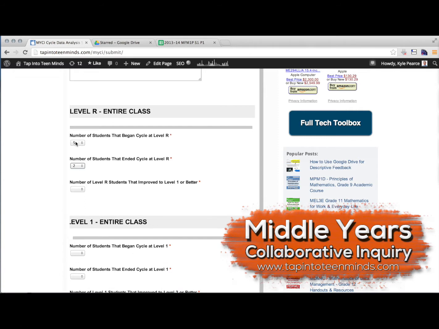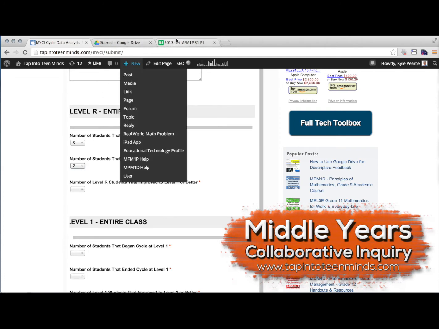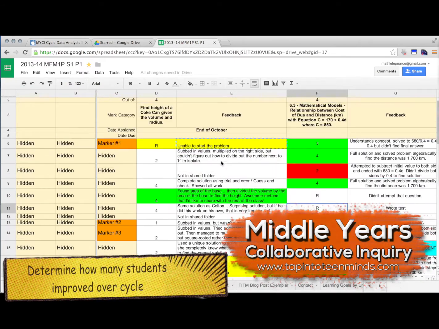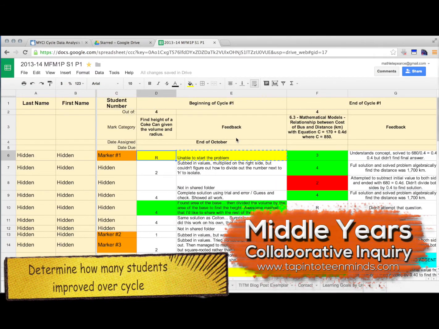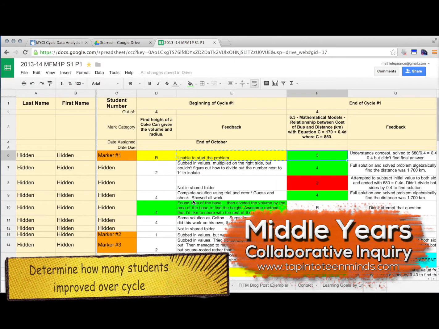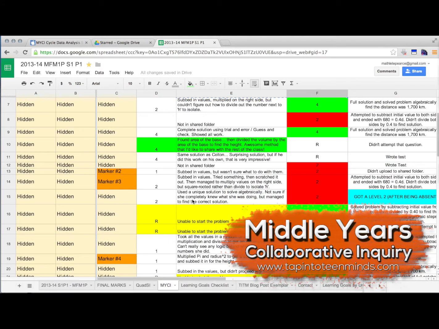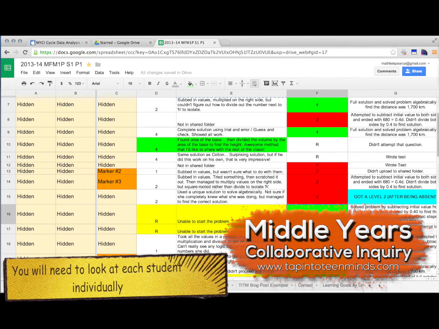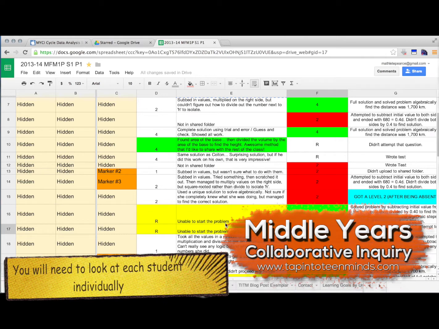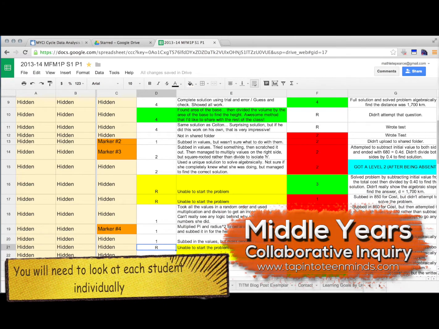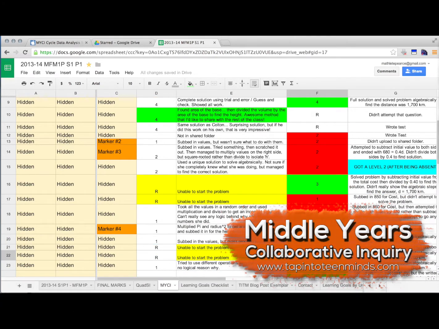Note that this is not simple subtraction. You will have to go back and look at each individual student who was at Level R to start the cycle and determine how many students improved to a Level 1 or better. As you can see in this example, we had 5 students at Level R to start the cycle, and all 5 Level R students improved.